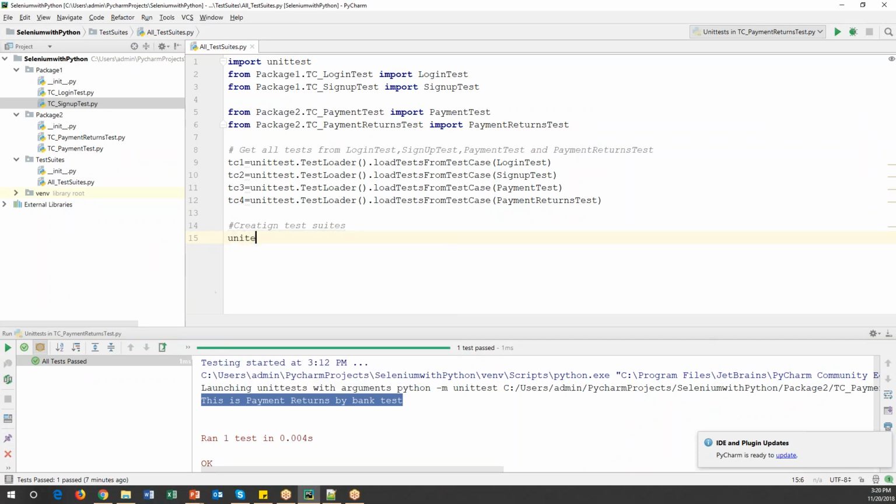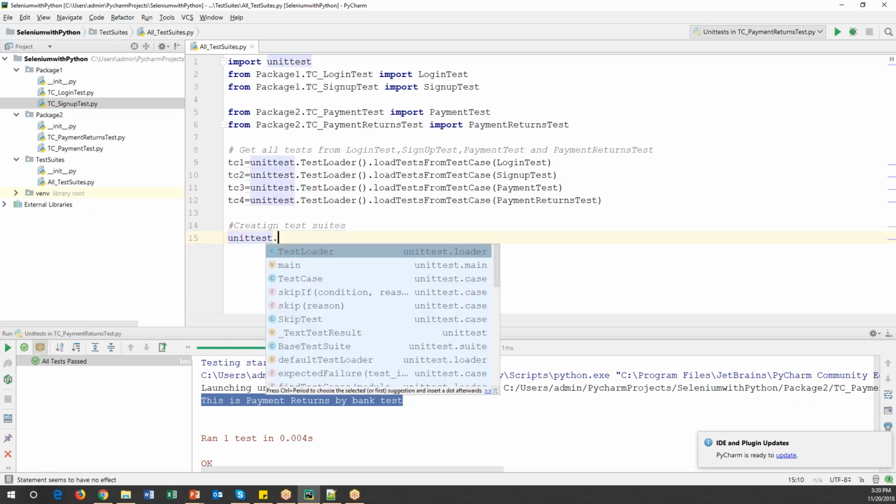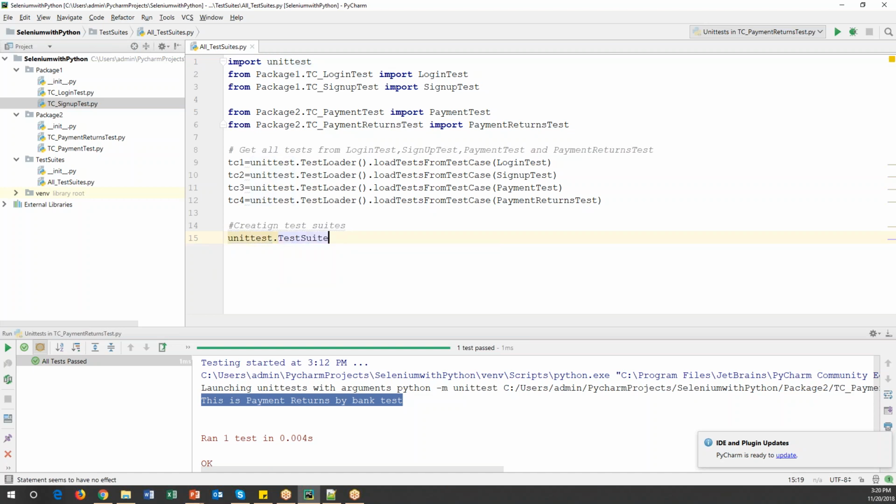Here we have a module called UnitTest dot test suite. This will create a new test suite, and a test suite contains multiple test cases. Here these are the variables we have created which contain all the test methods from each and every class. So for example, I want to create the sanity test suite.